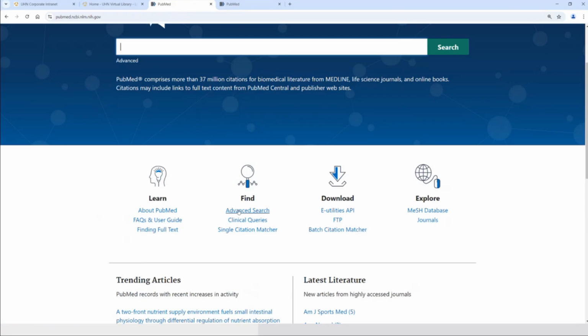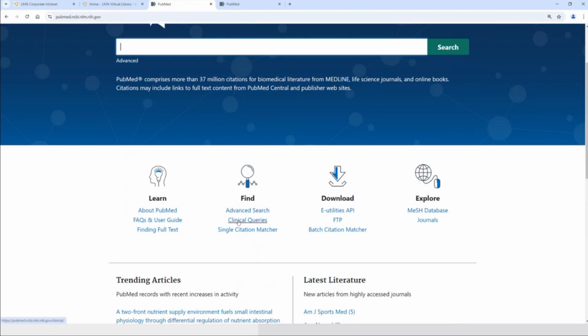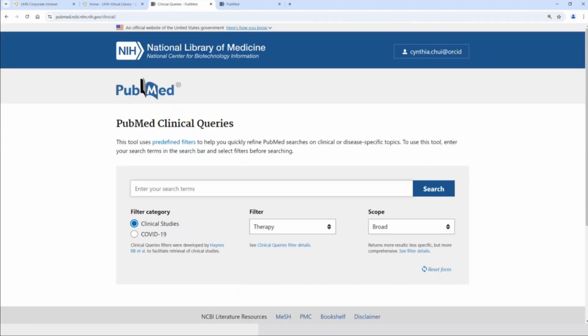Another basic search that I want to show is the clinical queries. Back on the PubMed homepage, it's right under Find Clinical Queries. This one adds on filters that limit your results to the kinds of studies that will likely answer the type of question you have.